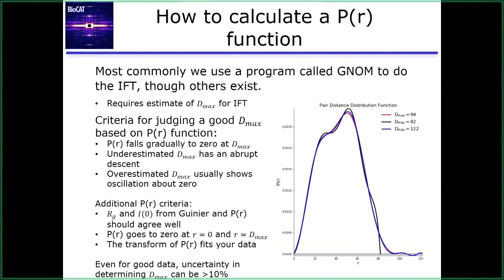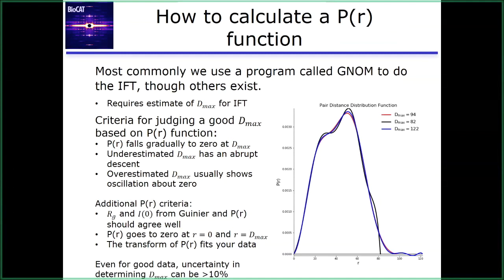Now, the way people generally describe it is you want your P of R function to end like you want your plane to land. You want your plane to come down like this and gently touch down. You don't want your plane to do that. So, a nice, smooth plane landing for the end of your P of R function.